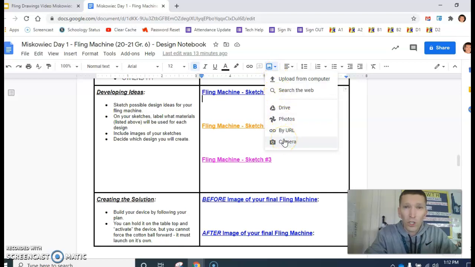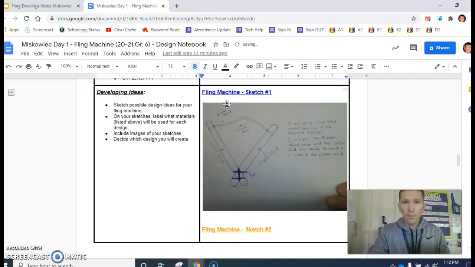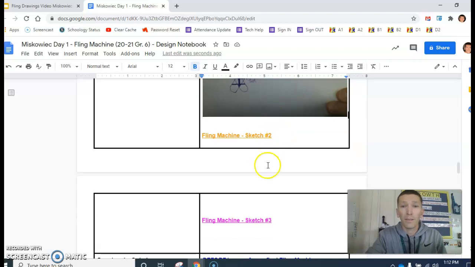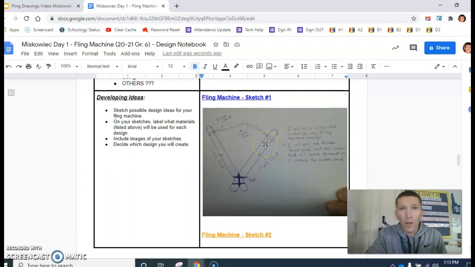Now if you are in Schoology right now looking at your Google Doc, it's not going to let you take a picture. So you need to open your Google Doc in a separate tab other than Schoology in order for your camera to work. Once you click on camera, you're able to just hold your piece of paper up in front of your screen and then insert an image. And once you do that, your teacher will be able to see what sketch you have. I just did sketch number 1, but remember you should aspire to do 3 of them just to have more than one idea. We don't know if it's going to work that well, and that's why it's good to have backup plans.